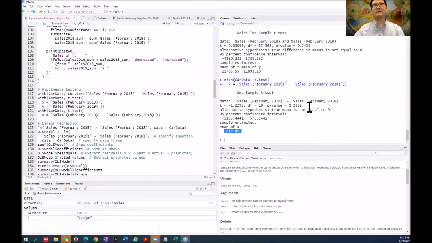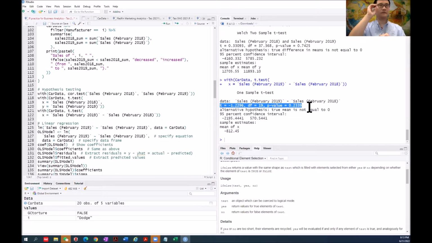And from here we find that because the p-value is greater than 0.05, at this significance level we do not have significant evidence showing that this decrease or change in sales for matched manufacturers from 2018 to 2019 is different from 0.